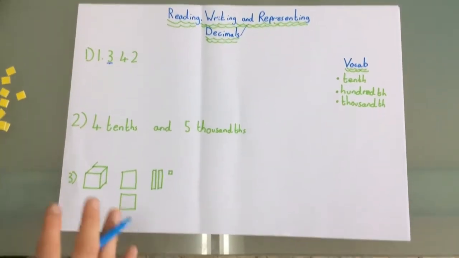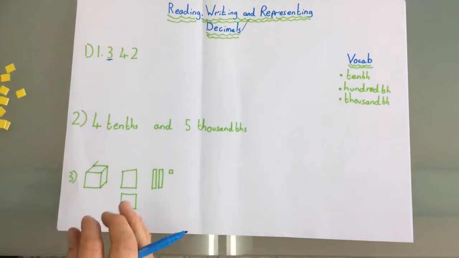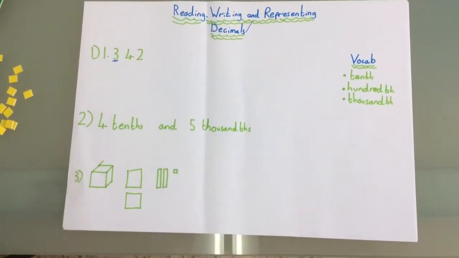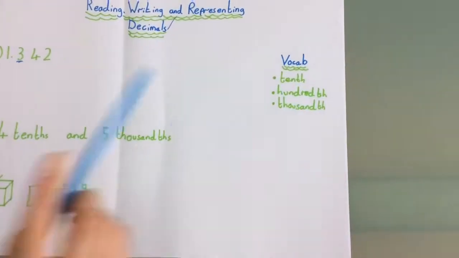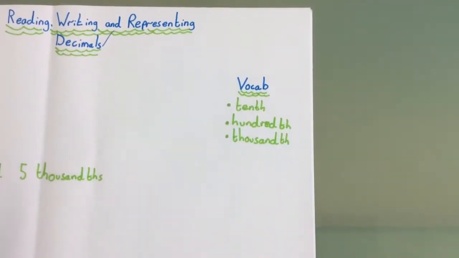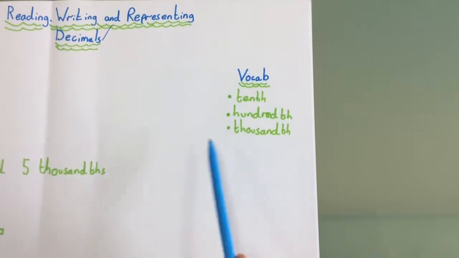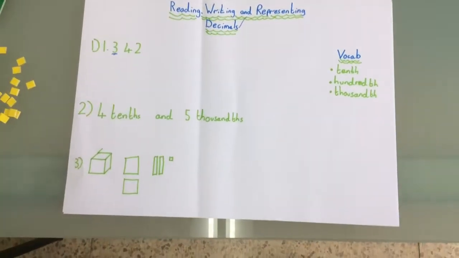In this video, we're going to start talking about decimals. Now, we talked a lot about decimals last year, and we're just going to do a little bit now and look at the relationship between all the different parts. 3 key words though: tenth, not a 10, but a tenth; a hundredth, not hundred, but hundredth; and a thousandth, not 1,000, but a thousandth. I'm going to use these when I'm talking about things.